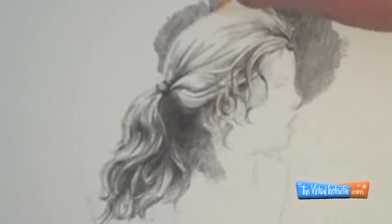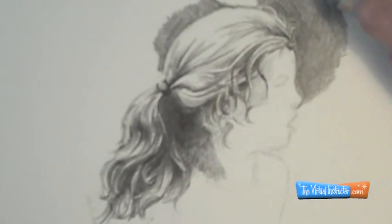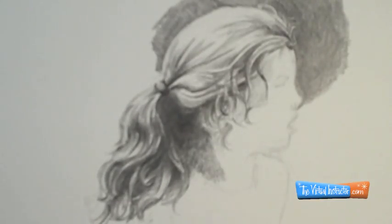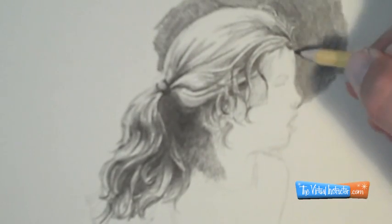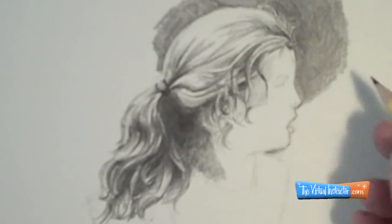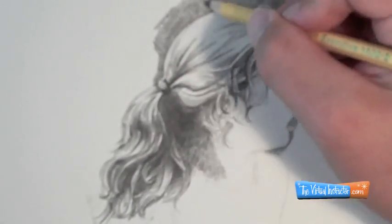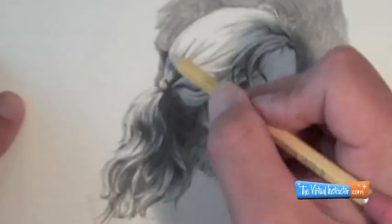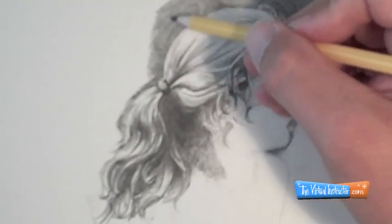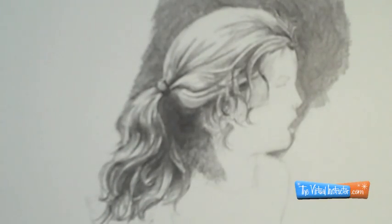This will also add to the realism of the hair. Now I've gone back to my HB pencil, or number 2 pencil here. I want to slowly build up the contrast. It's always easier to go darker, especially when you're using graphite like this, than it is to go lighter. If you find yourself having to go lighter, then you have to get an eraser, and sometimes smudging can happen and make your drawing look dirty. So always start lighter and kind of build up, and that's what I'm doing here. And you can already tell at the top of the head that contrast there is making that hair become more believable.